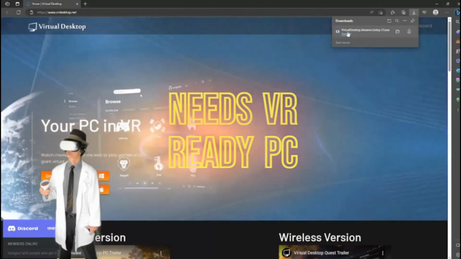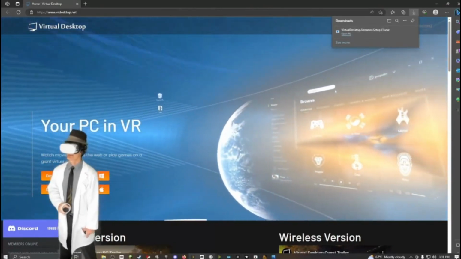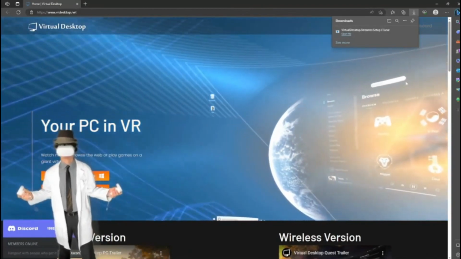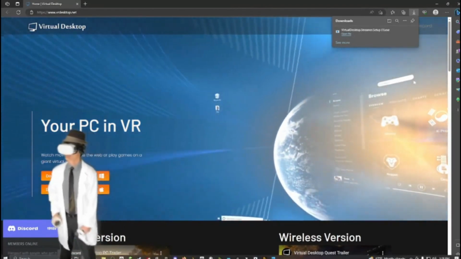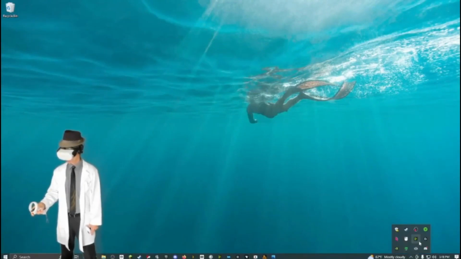All right, now once you've downloaded it, you'll see that little deal right there, open file. Click on that and just start the setup process, just like any other setup process that you use on Windows. Anyway, just go down here, see a little arrow button right there. This is called a system tray, this little deal right here.